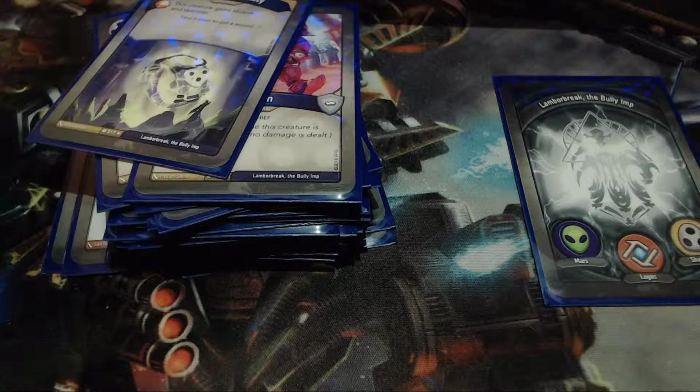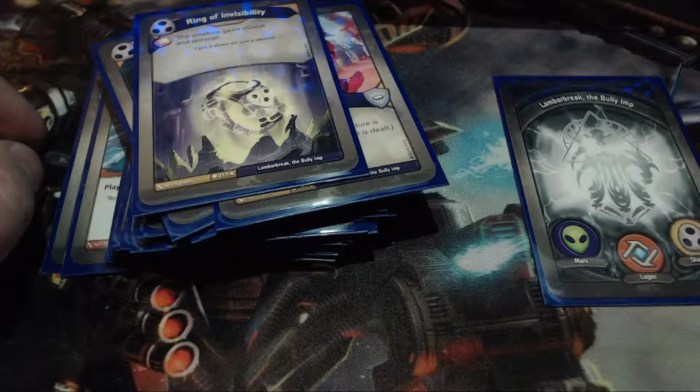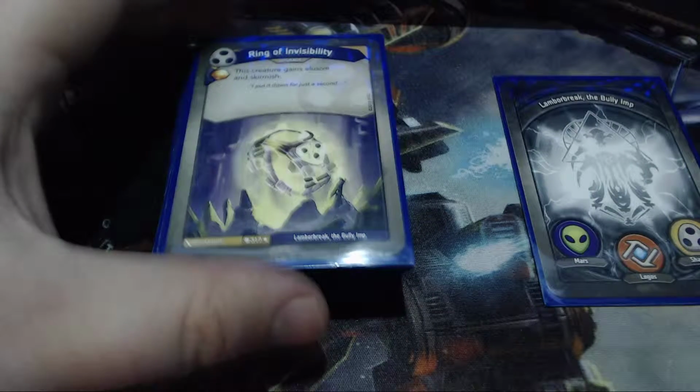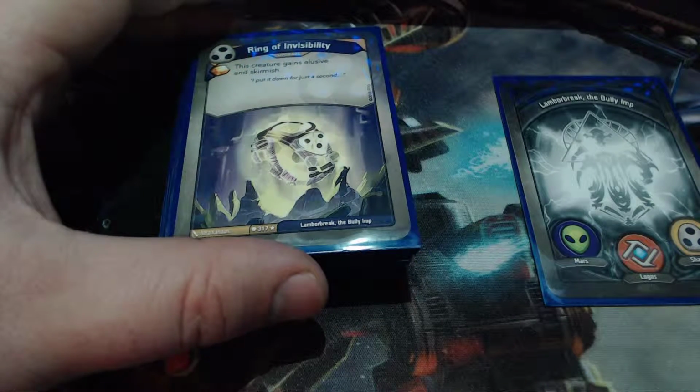And then the last card we have here is a really fun rare, Ring of Invisibility. Gain an amber, and then it upgrades a creature to give it elusive and skirmish. This is one of those upgrades. It's definitely going to paint a target on the thing you put it on. Your opponent's going to want to get rid of it. But on the other hand, it's elusive and it has skirmish.